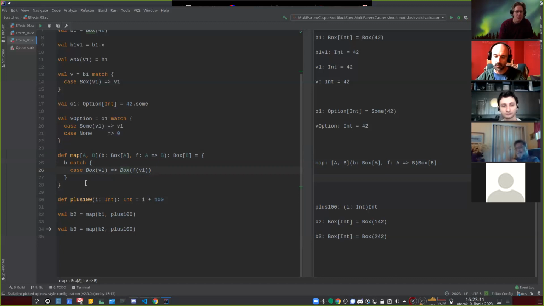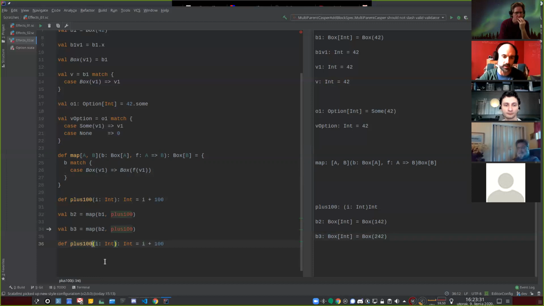I just wanted to first show it with just the box, but it is even more visible with an option type with two cases. This constraint can be shown with this maybe divide function.